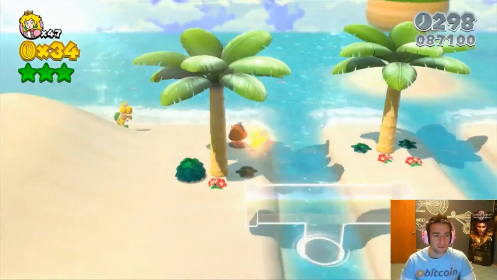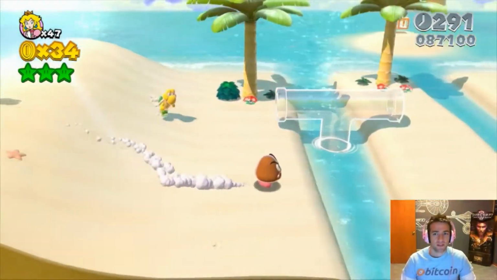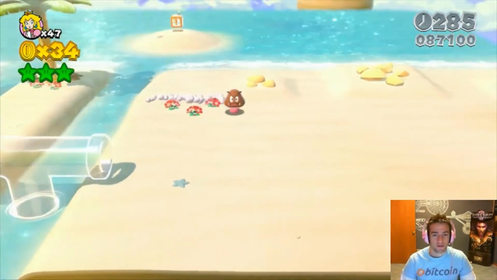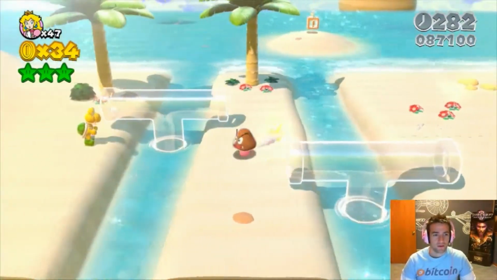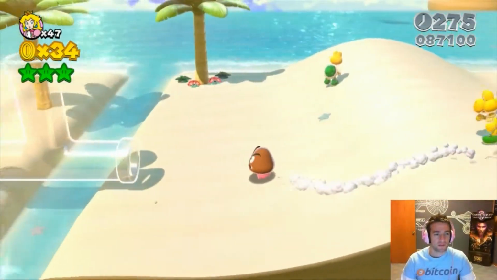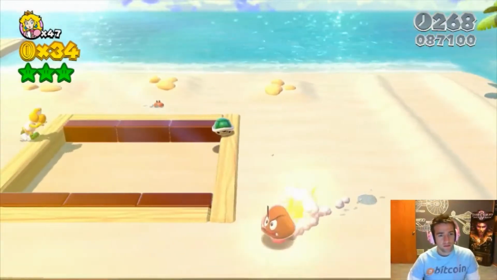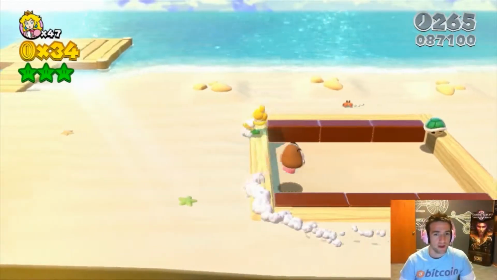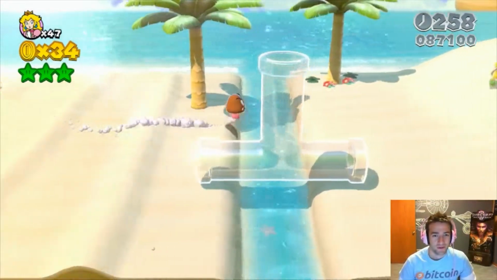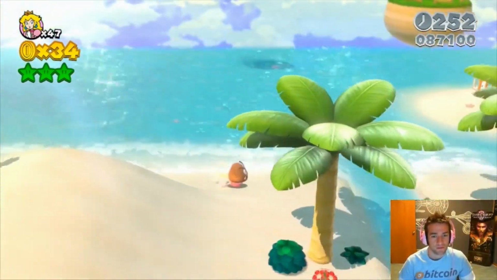Okay, so did we get the stamp? I don't think we got the stamp. Is there something that I'm missing here? Feels like I'm missing a thing. Well, okay, I have three green stars. I don't think I'm really missing anything yet. Okay, I'm going back. This poor Koopa is hopelessly running towards his shell, which he'll never reach because he doesn't understand the concept of going around.